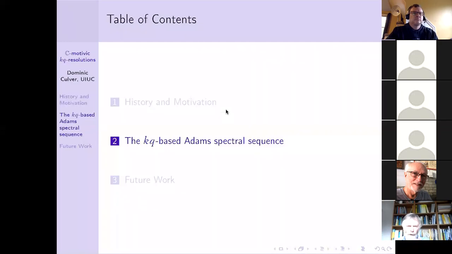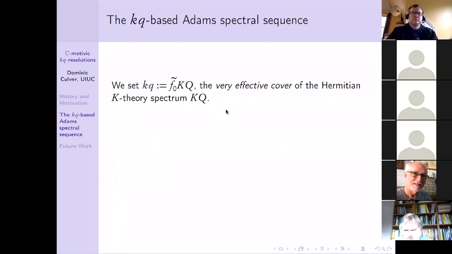Okay. All right, so now I think I can start saying some things about the actual work I did with JD. Let me start sketching out some of the technical details related to studying this spectral sequence. First off, I told you that there was a thing called Hermitian K-theory. I didn't tell you what it was, but in the title of the talk, there's this little KQ, right?